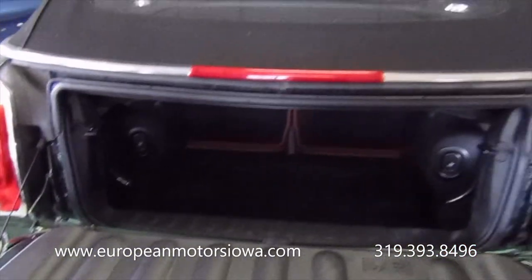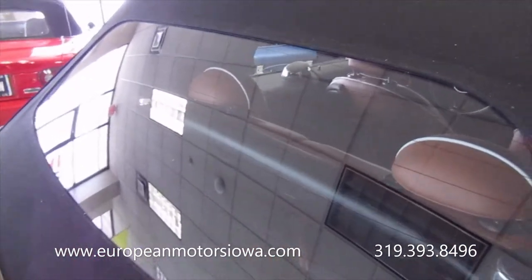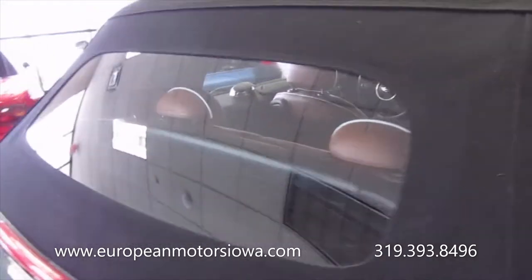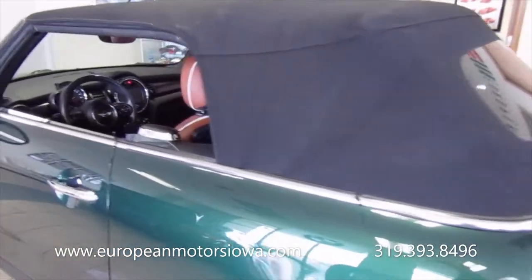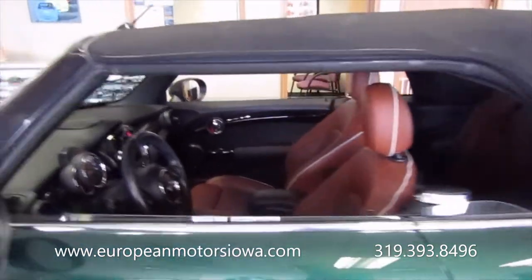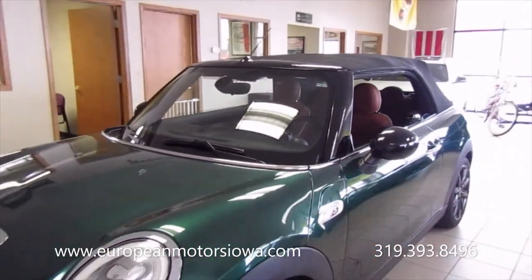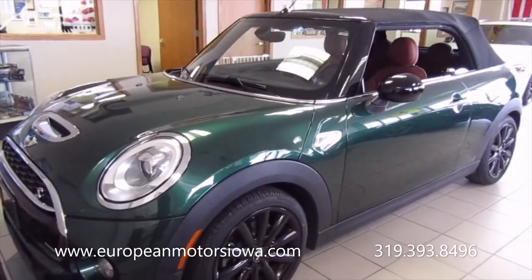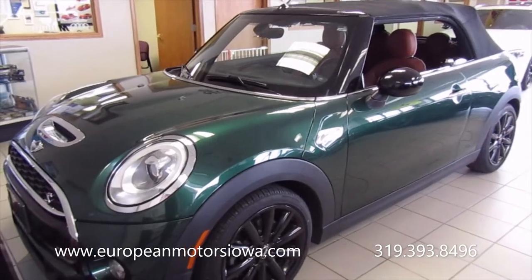Seats also fold down, so you can fold down the seats. A lot of cars have this today, but it's worth noting we've got a glass back window with a rear defrost and a triple insulated top. If you haven't had a convertible in a while, you're in for a treat — the drafty cold convertibles of yesterday are a thing of the past. These seal up very nicely, and you can really use these all year round. It even comes with heated seats. Being a California car, it's probably never seen a winter, but if you choose to do that, you certainly can. European Motors in Cedar Rapids — watch for the test drive video. Thanks so much for watching the walk around.